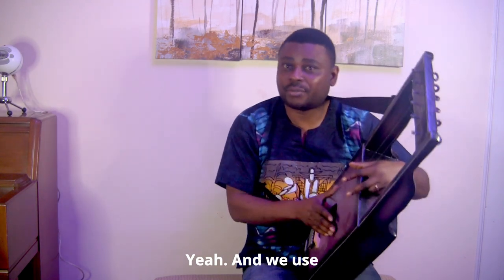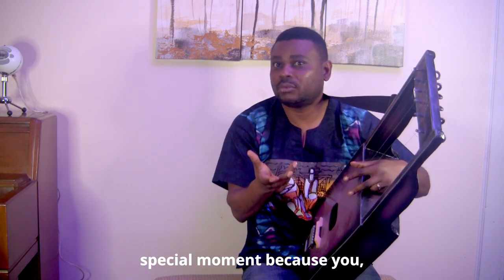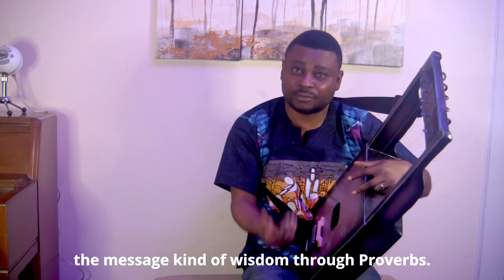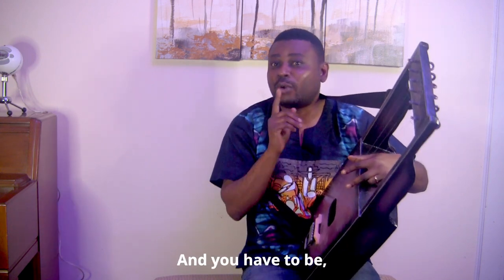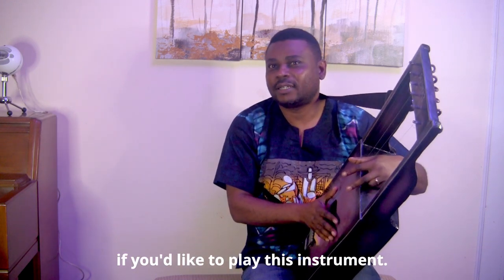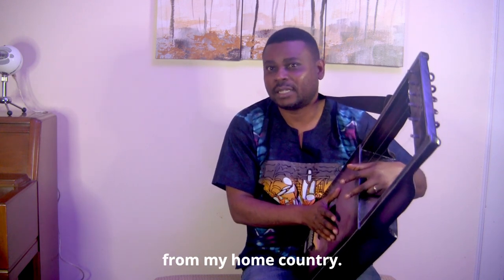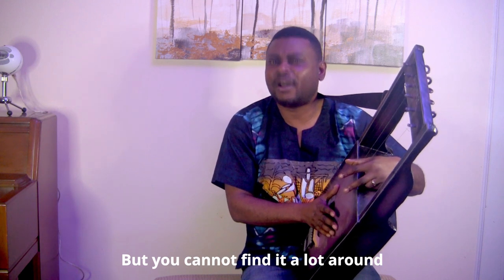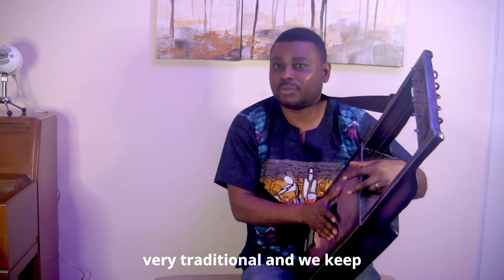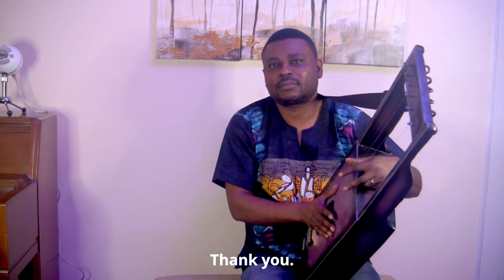And we use this instrument for special moments, because you have to spread the message, kind of wisdom, through proverbs. And you have to be a griot if you'd like to play this instrument. So it's a very sacred and special instrument from my home country. But you cannot find it a lot around the world, because it is very, very traditional, and we keep it like roots.